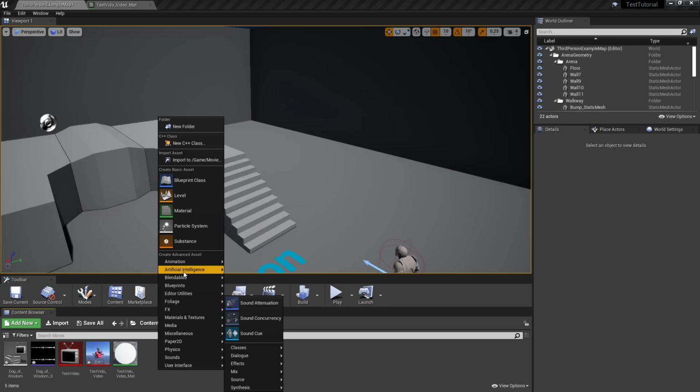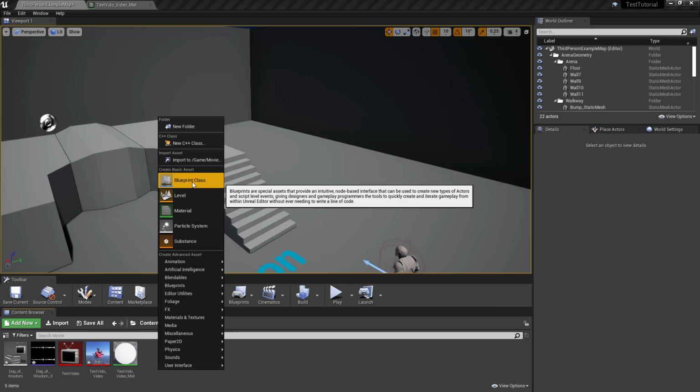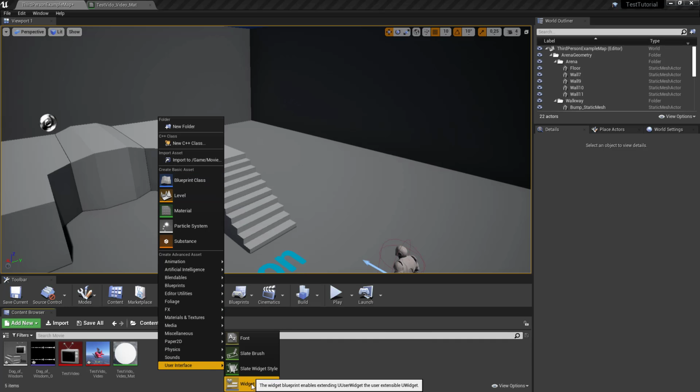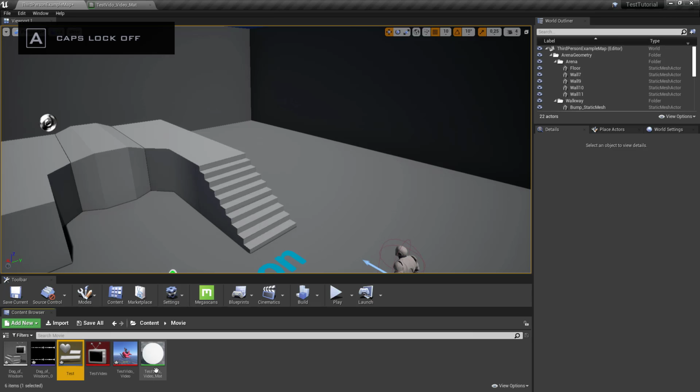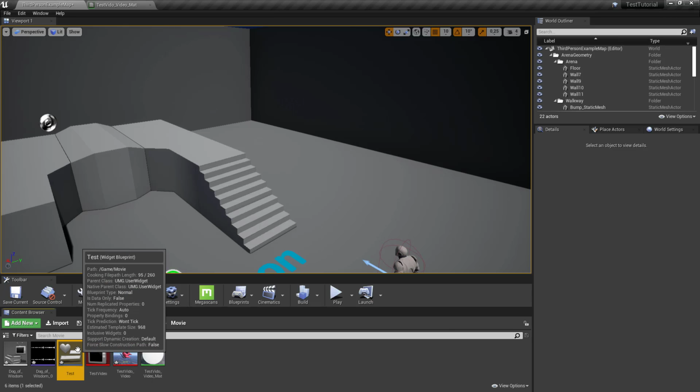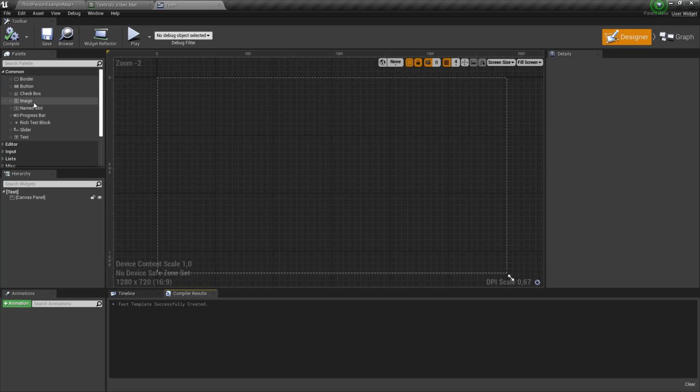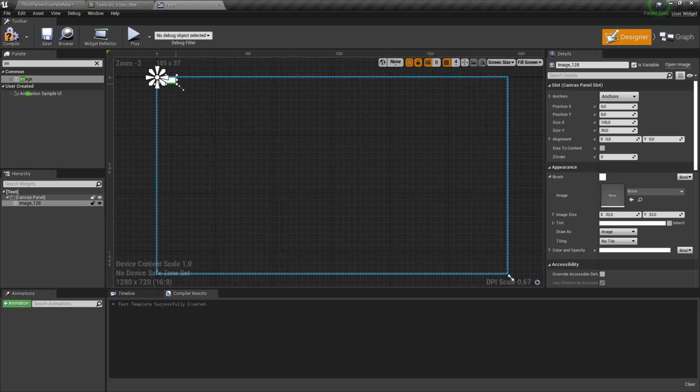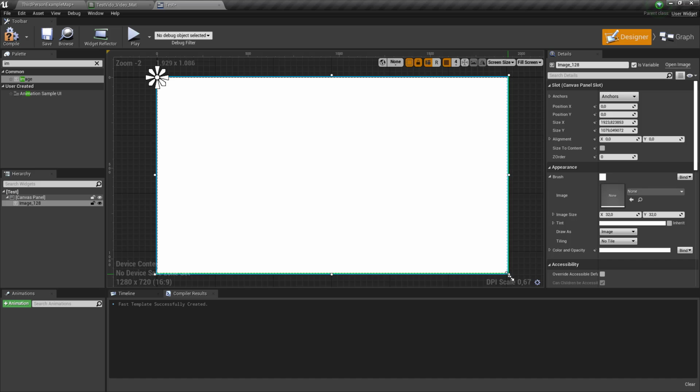What we will do is we'll now create a blueprint class and after a widget to make this work. First I will create the widget because it's easy, so let me just name it test for myself. Select this and open it. After doing this, there's an image here. If there isn't, it's under the comment, but you can just write image and find it. After, get this image and put it inside here, the canvas panel. After, select it and scale it up.